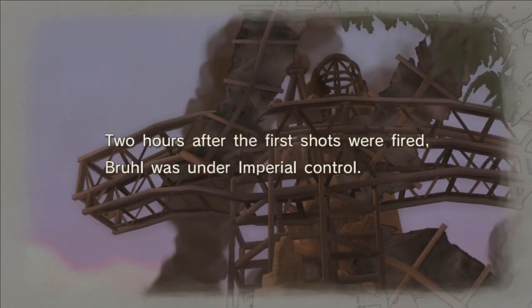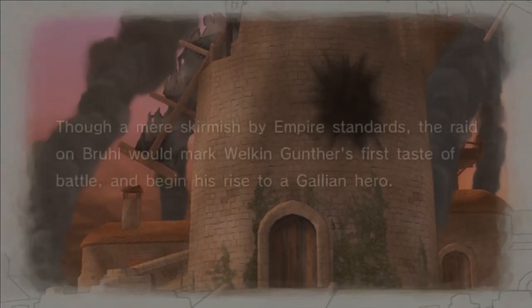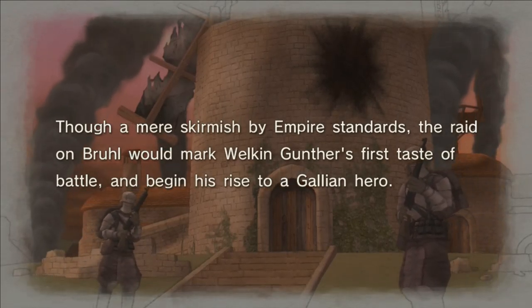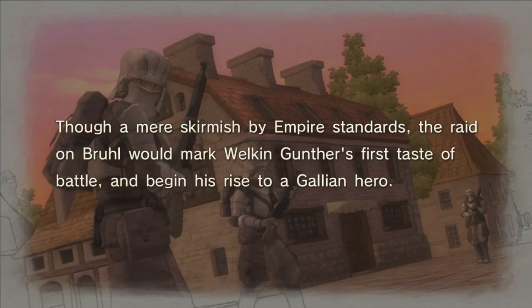Two hours after the first shots were fired, Brule was under Imperial control. Though a mere skirmish by Empire standards, the raid on Brule would mark Welkin Gunther's first taste of battle and begin his rise to a Galian hero.